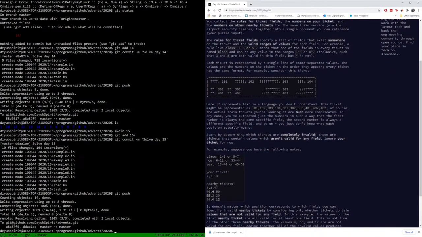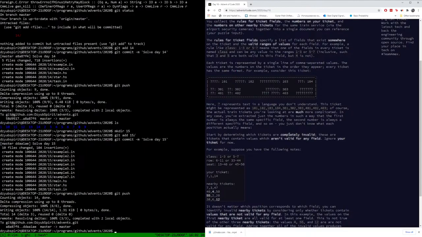In any case, you've extracted just the numbers in such a way that the first number is always the same specific field. The second number is always a different specific field. Okay.